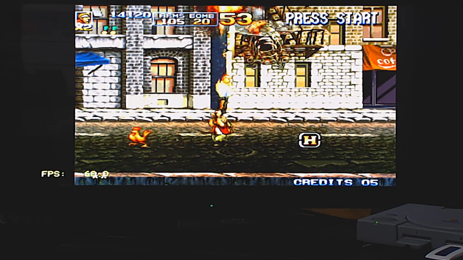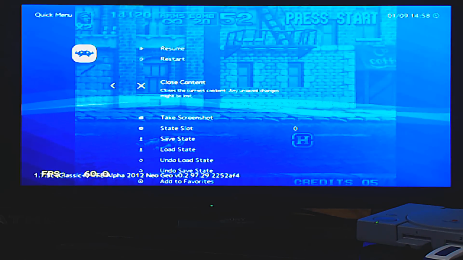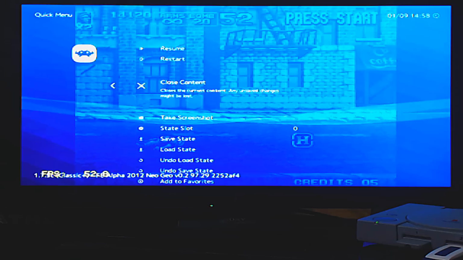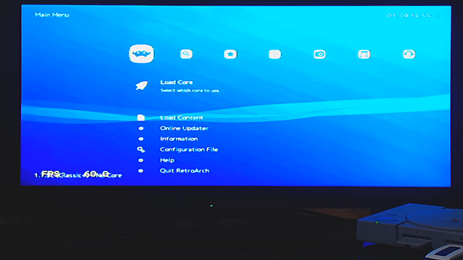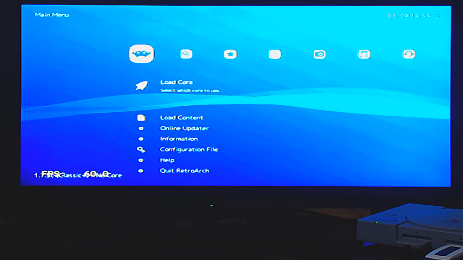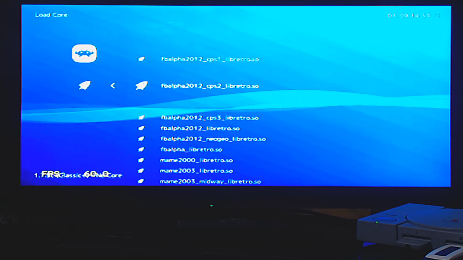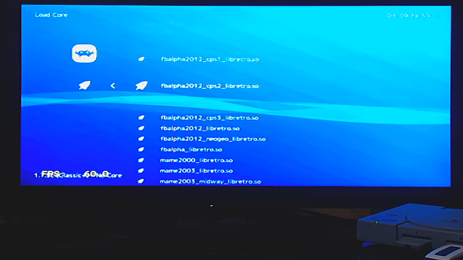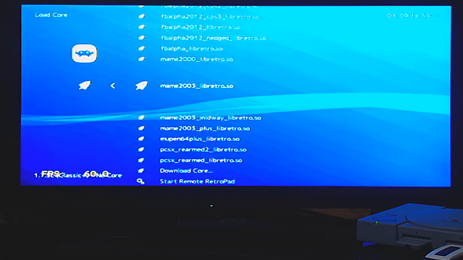Now another one that people have requested is Killer Instinct or Killer Instinct 2. So I'm going to go ahead and close content. Okay, so let's load up some Killer Instinct. One thing I noticed with Killer Instinct is that if I don't shut down the system, if I run a game and then I close content and then I go to run Killer Instinct, it just kicks me back to RetroArch. But if I start my console and Killer Instinct is the first game that I boot, it boots. So let's go ahead and test out some Killer Instinct here.